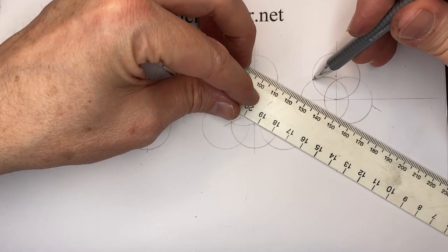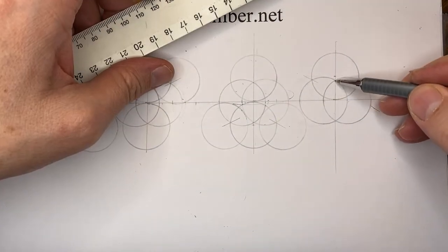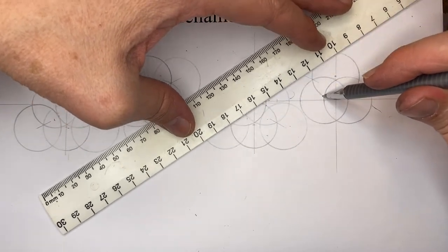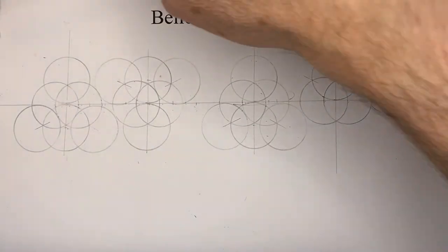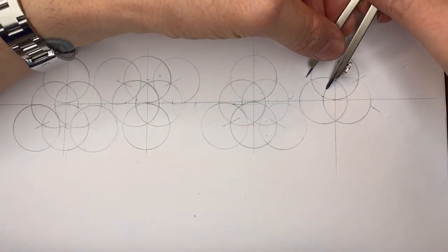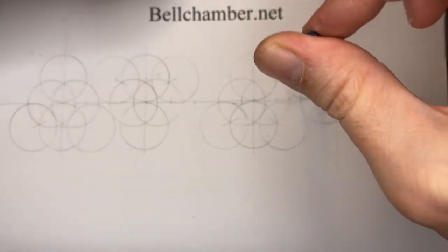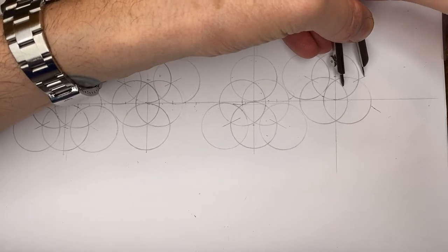We're gonna make these guys repeat it. There's one axis. We've got one that goes through these two here, but we want one coming up here. So put your point right there and bring your straight edge down till it's right there, okay? The center point is going to be on this axis, and your outer point is going to touch the outer arc of this circle. The outer arc is going to touch this circle, and the center point is going to be on this axis.